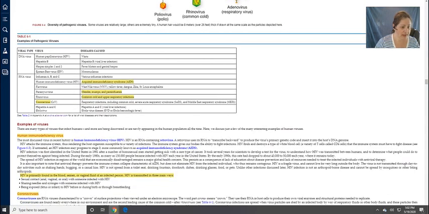So here's a list of the variety of viruses. This is not an all-inclusive list. AIDS, which of course is not curable. So when that virus does its thing in our cells, it's going to run its course, but it's never going to go away. Measles, mumps, the flu, those are going to run their course and then go away, and we'll have some immunity to it in the future.